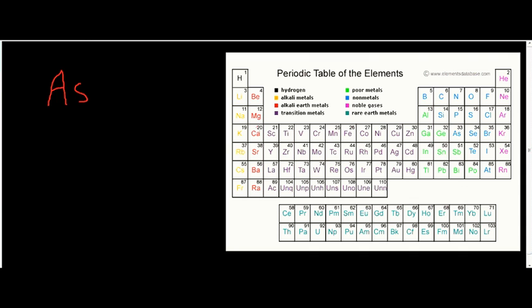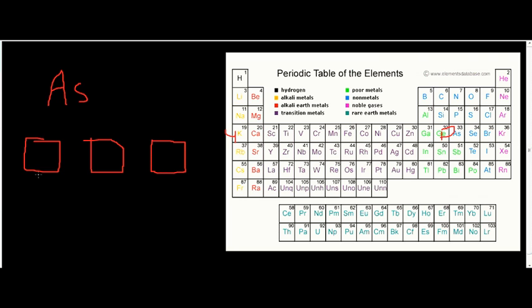Its outermost subshell would be 4. Since it's in the fourth quantum, its outermost subshell would be the p subshell. And then you know that the number of orbitals is the number of electrons divided by 2. So you count the number of columns and divide it by 2. So it will have 3 boxes: 1, 2, 3. And you use the Hund's rule.